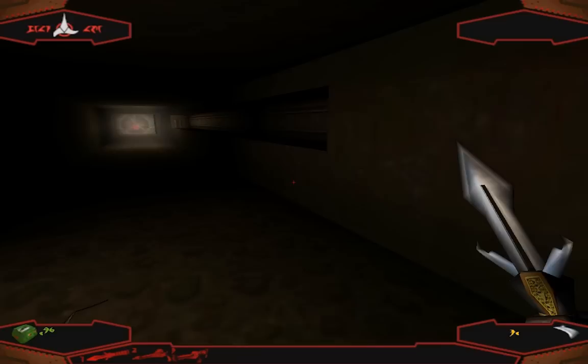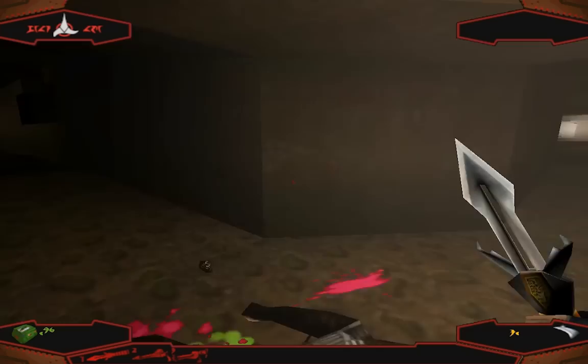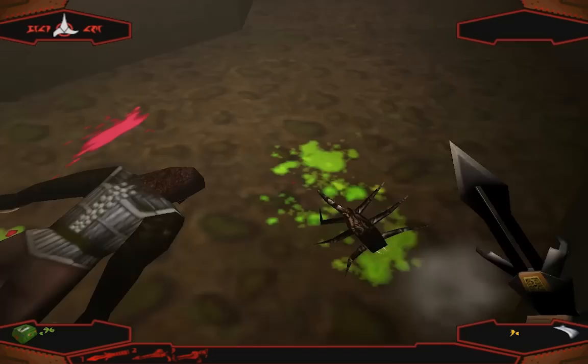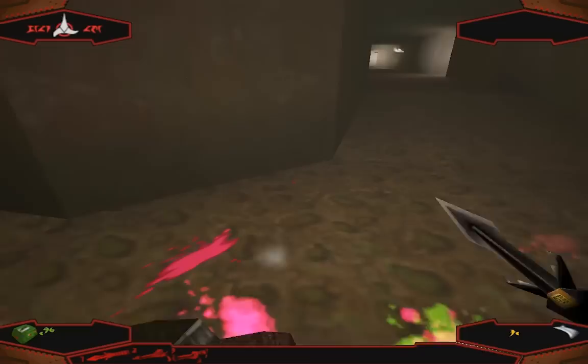Hey, don't walk down there. Don't want to die. Don't even feel like it. I hear you fuckers. Just come on out. I'm slashing everything. I don't care. There's a real technique there with the slashing.